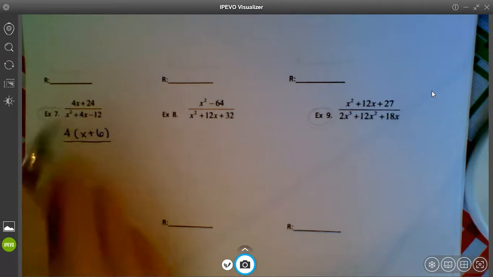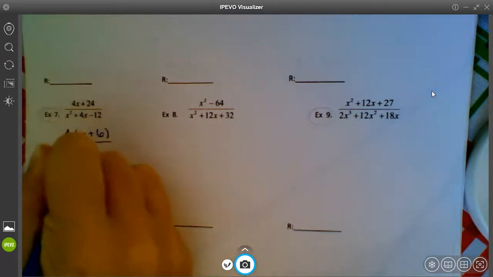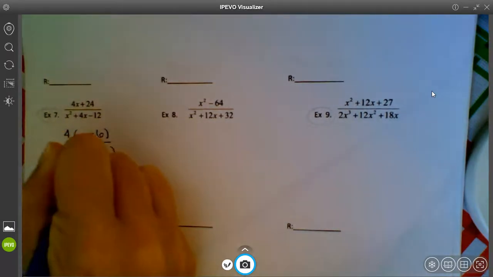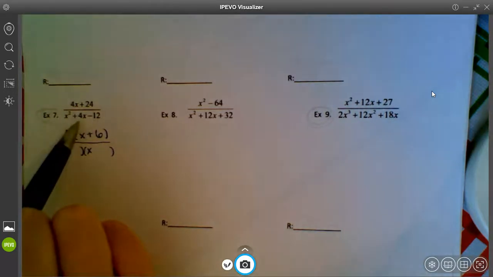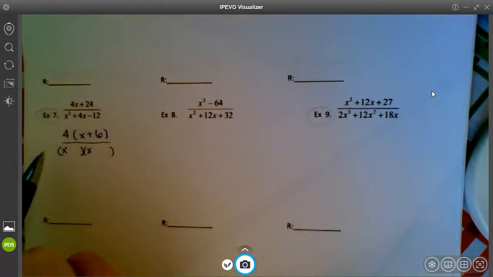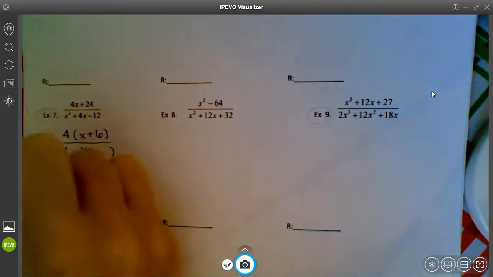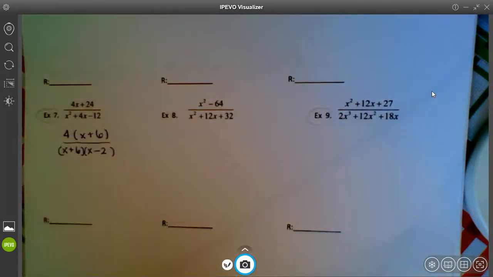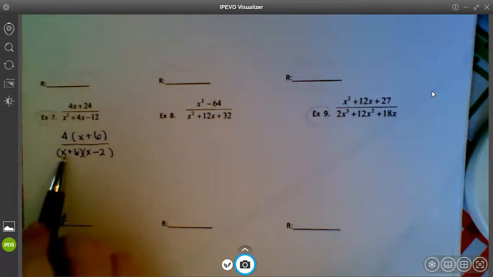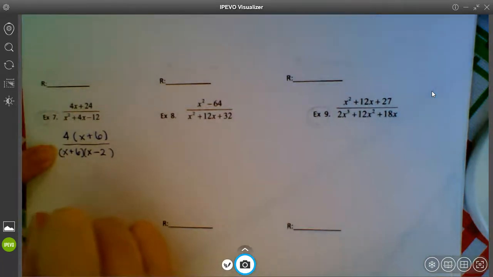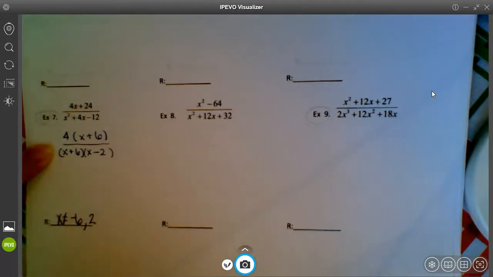This is x squared plus 4x minus 12. I note that there's nothing next to the x squared, so it's simple factoring. That's an x and an x. So I need factors of negative 12 that give me positive 4. So that looks like positive 6 and negative 2. I need to restrict the bottom, so this is x plus 6, so x can't equal negative 6. This is x minus 2, so x can't equal positive 2.